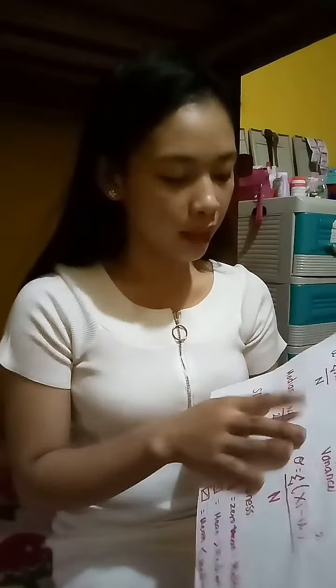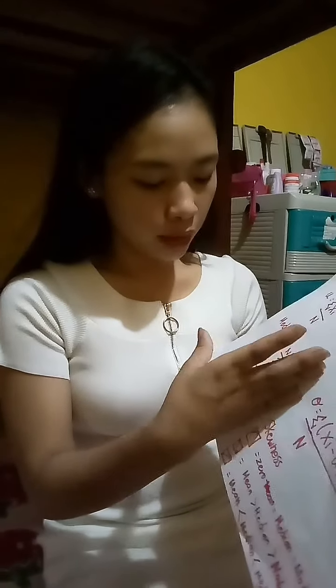Next is getting the mean, median, and variance. After making the frequency distribution table, what you get next are the mean, median, standard deviation, coefficient of variation, variance, and skewness. For the mean, you add all of the numerical data. Like in this example, they added everything. And count how many there are, 1, 2, 3, 4, 5, 6, 7. There are 7, so divide by 7 to get the mean.